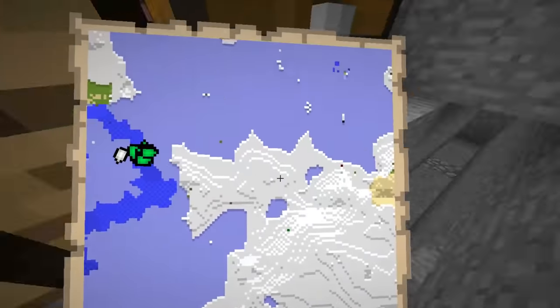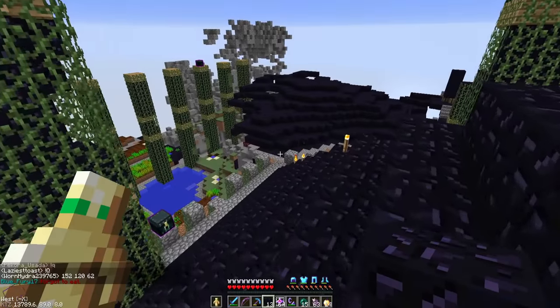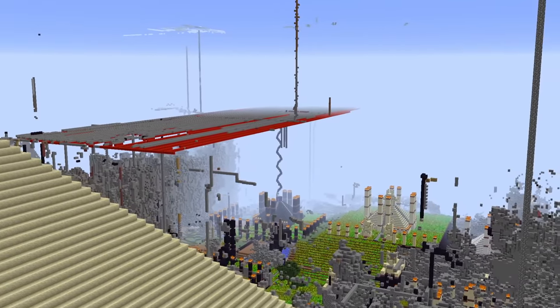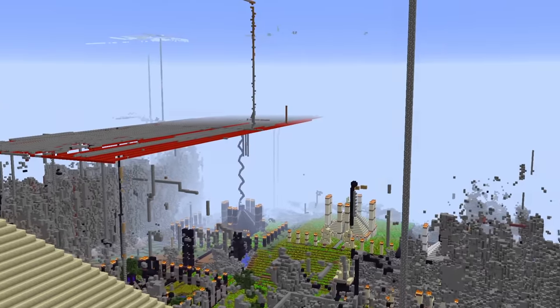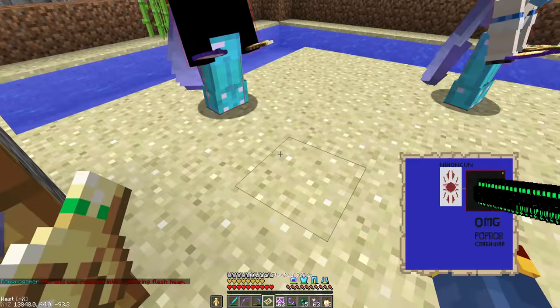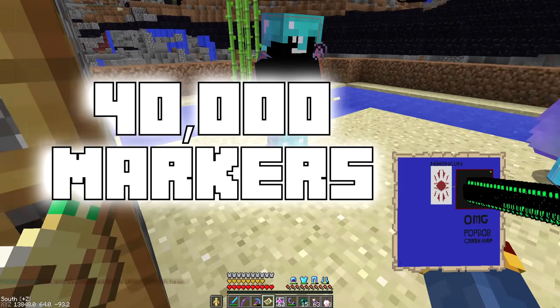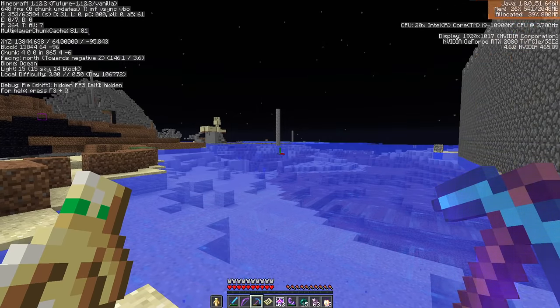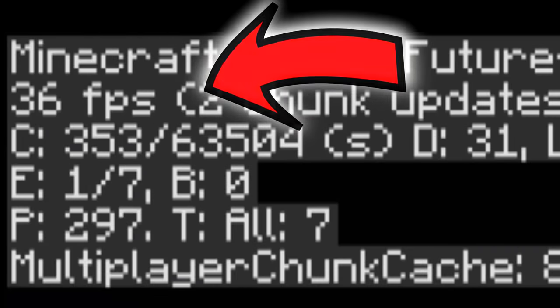After hearing about what was happening, I was invited to come see the map in person. I still had one of my alt accounts at the Valley of Wheat, so I requested they meet me there. They showed up and quickly began the demonstration. I was handed a map with 40,000 markers on it. Just holding it in my hands brought my frames per second from 600 to 36.